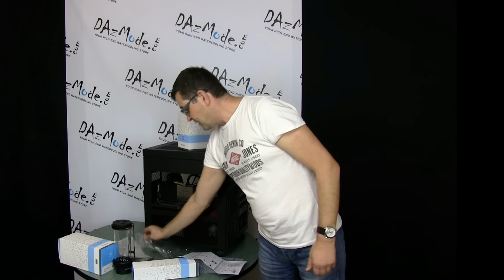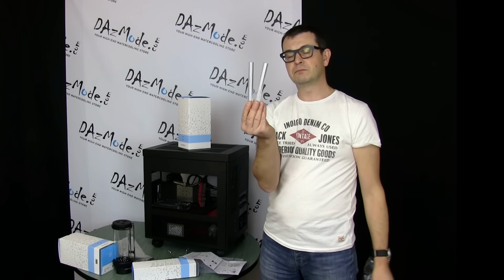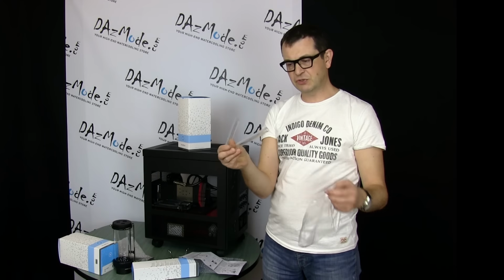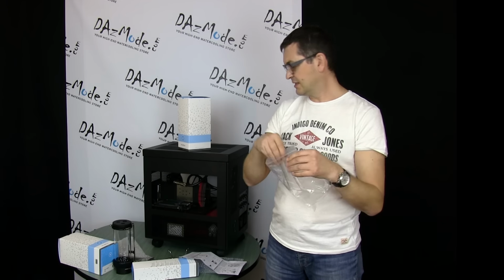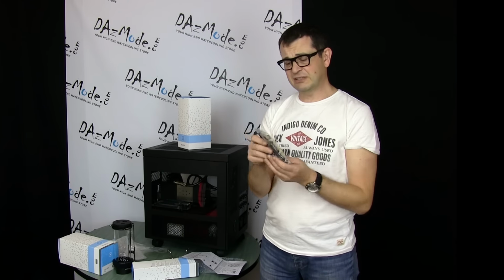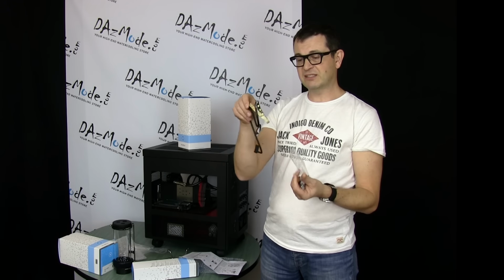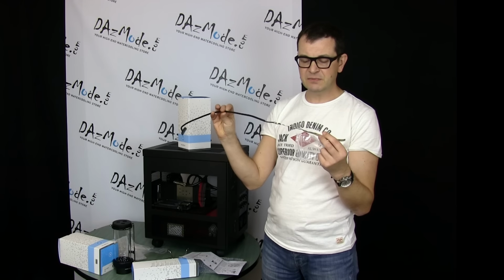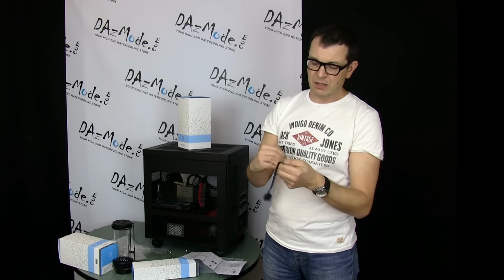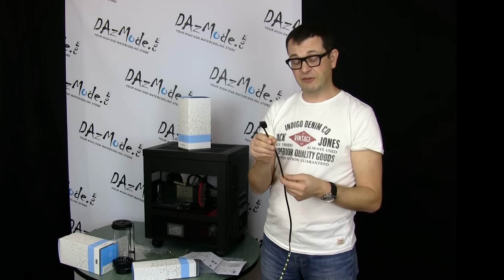And going further, another piece found in the box was a bag with 2 pieces of what look like 16 millimeter OD acrylic tubes. Those 2 are a little bit scratched, but I guess it doesn't really matter. We have a relatively big box of accessories, tons of plugs, and a small flexible LED. It looks like white, single color, because I see only 2 wires coming in, so it's not RGB. And it's powered with a SATA connector, with cable sleeve, and the quality of the sleeve is decent.